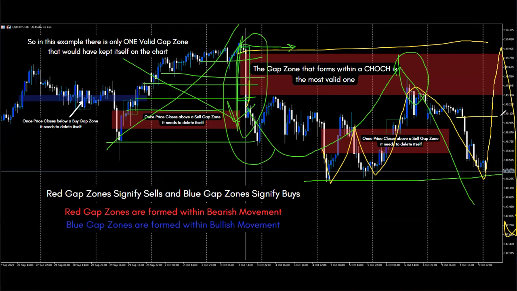You can see there's another one right here. This is a gap. Wick. Actually, I drew that bottom one wrong. But wick to wick. This one doesn't even have a wick, but there's still a gap there. So that means that price could pull back into this one now and drop again, or it could completely fill that gap. Just because there's a fair value gap there does not mean that price has to bounce off of it.